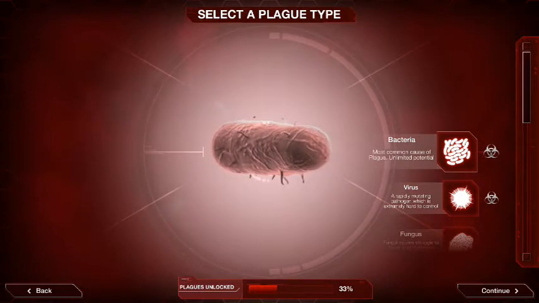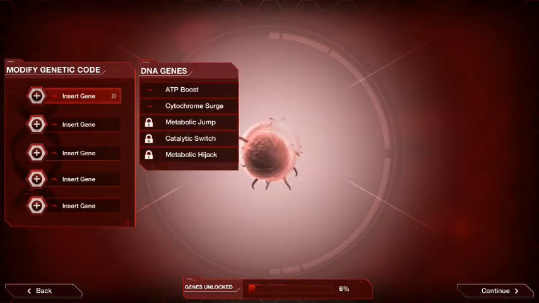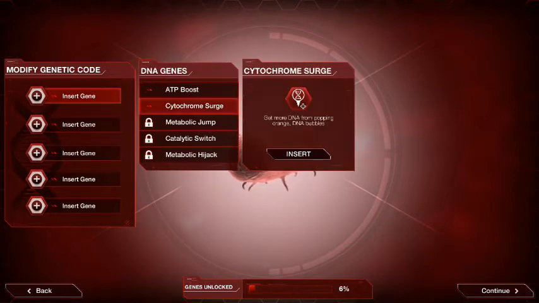Bacteria! Let's do that one, because it's probably the simplest. Insert gene. How many do I have? ATP. You start off with none of these unlocked. You can pick one for each of these. There's 5 in each one. You can pick one for each. And, yeah. Let's see. Let's get this for more DNA.